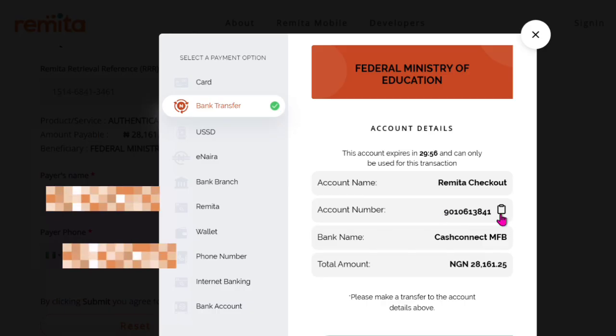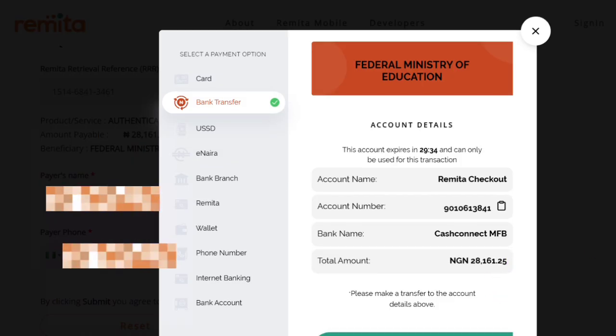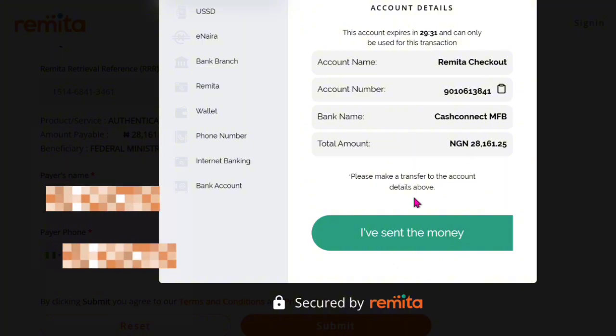This is the account number you're going to include in your bank app, and once you put that number, this name automatically is going to come up. Then you include this figure so you can pay. Please do not ignore these two numbers behind the decimal. If you do that, you can encounter difficulties in your payment. They can take your money and might not return it. Something like that has happened. I'm sure it has happened to someone, so you don't want to wait for them to refund it. So just be careful, guys.